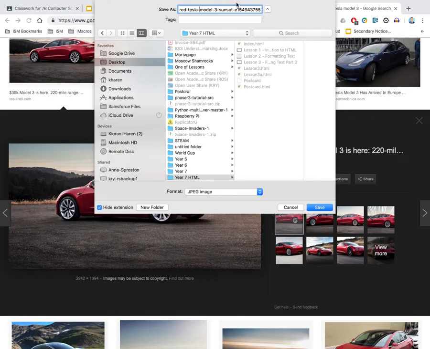Okay. Click there. It says here, this is the name of it. I'm going to give it a new name because it's quite a long name. So we're going to delete that name. I'm going to give it a name called RedTesla. No spaces in the name either. Down here you'll see it's called a JPEG image. That's important to know. Sometimes it's a PNG or a GIF. So it's important to know what the last 3 letters of your image are. So save it.